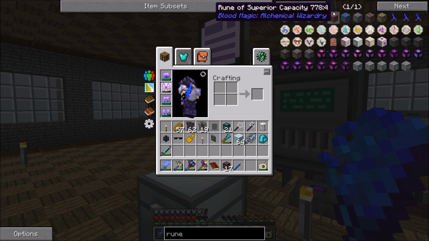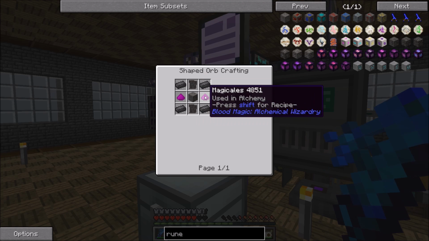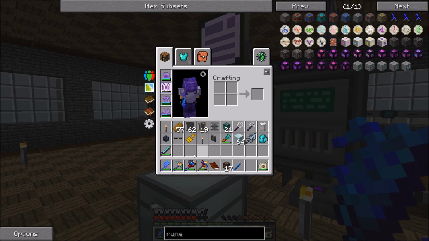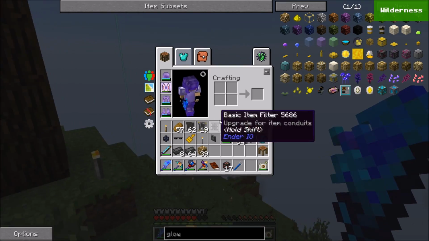That one isn't as bad. So, the speed rune, though, is the one that requires the Magicalis. And I think sacrifice... No, sacrifice doesn't either. Okay. Well, I am going to want some speed runes, but I guess we're going to start with sacrifice runes. I'm definitely going to have to get some more glowstone production up and going.